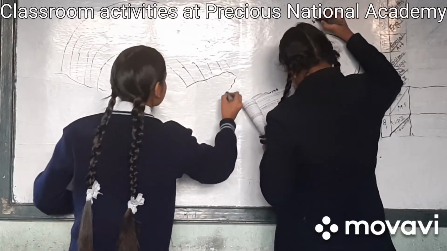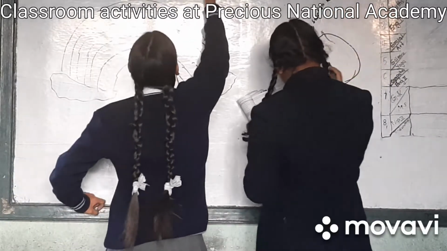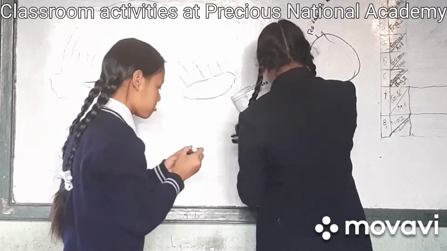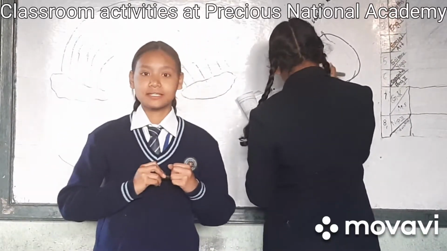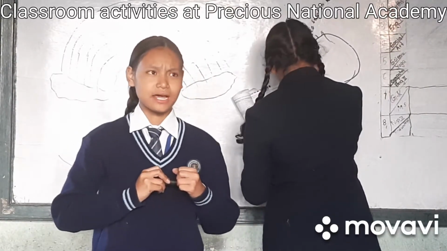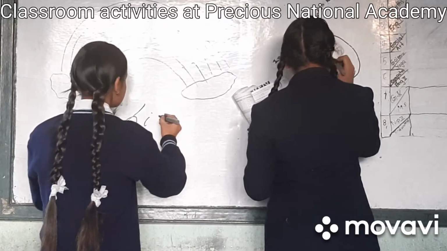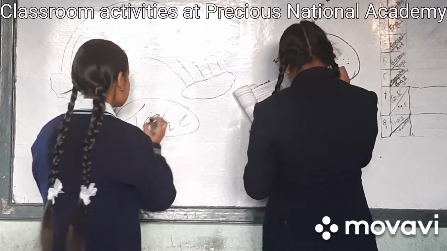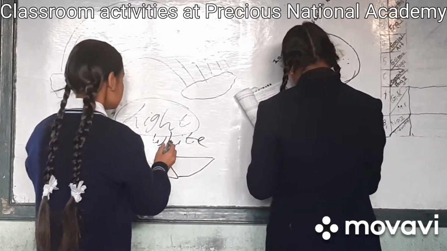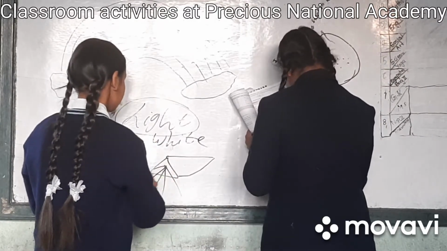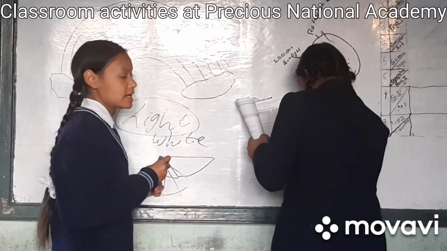Now I am giving the example of the dispersion of light. There was a great scientist named Sir Isaac Newton, and he discovered that light has 7 different colors when it travels through a prism. For example, this is light. Light has only one color, and that is white. When it passes through a prism, for example, this is a prism, then this white light gets split into 7 different colors. For example, red, indigo, green, yellow, orange, etc. The process is known as dispersion of light.